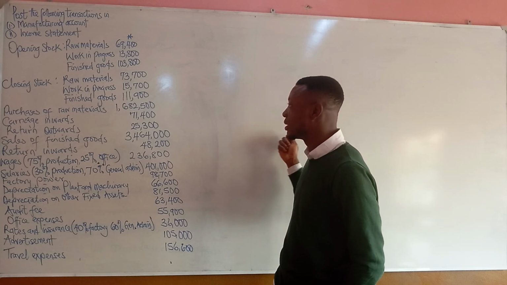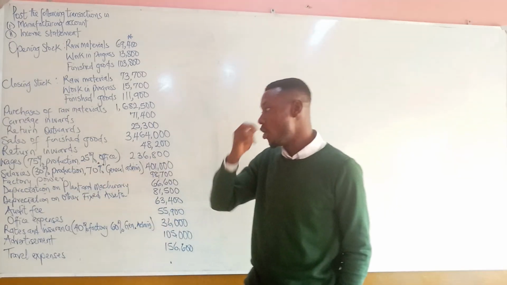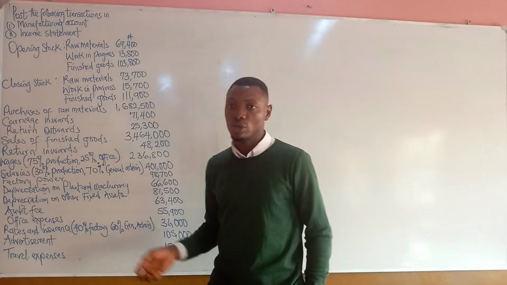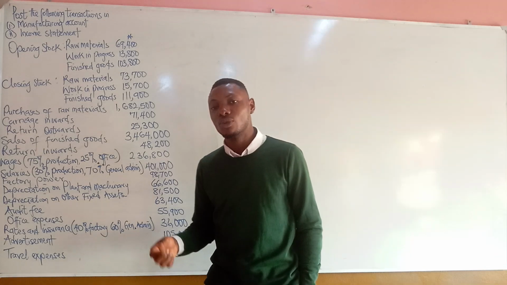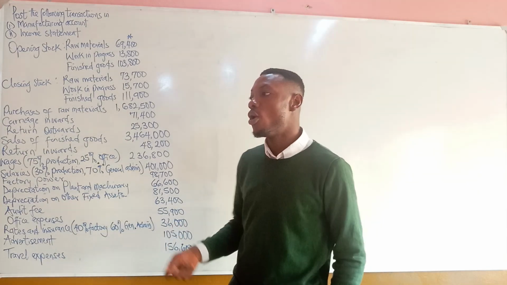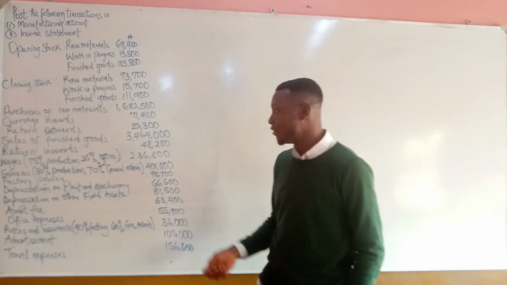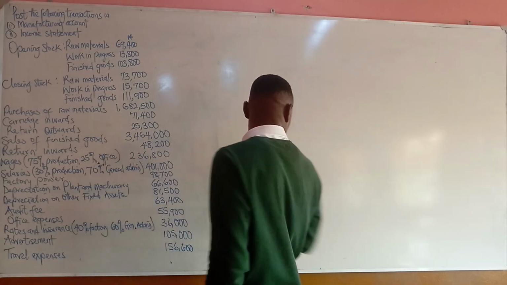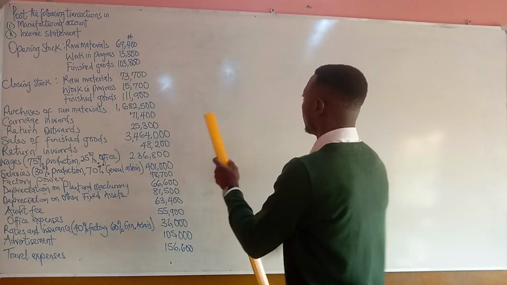Or when you are posting into the income statement, you can outline your workings in order for the auditors or the users of accounting information, the management, to be able to have a good understanding of how you arrive at that particular sum or figure. Now let's go straight into our posting.